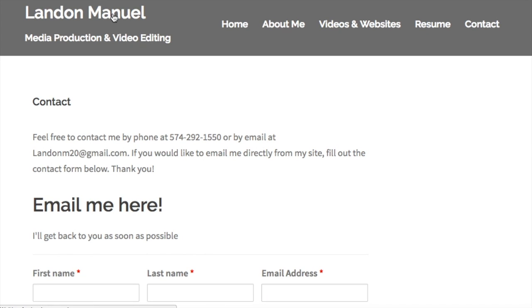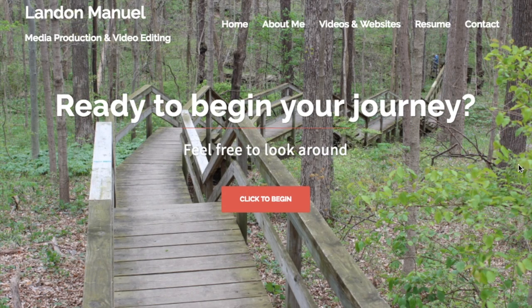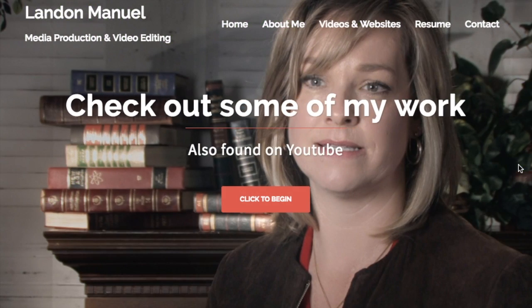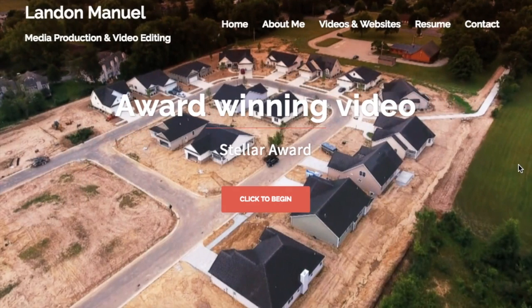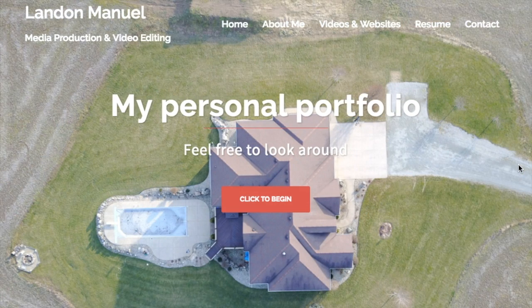Alright, so those are my strengths and weaknesses, my wireframe prototype, and my website walkthrough. Overall, I thought this website turned out really good. In the beginning, I really wasn't sure how it was going to turn out because I wasn't really familiar with WordPress, HTML, and CSS. But other than that, my usability study really did wonders for me.